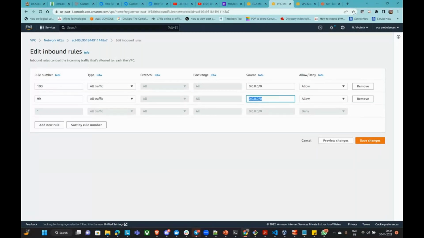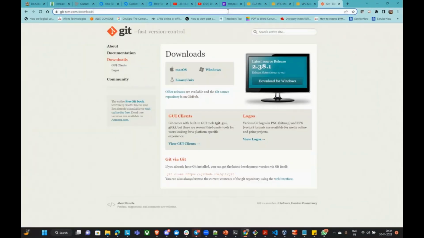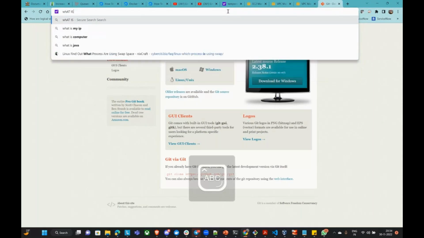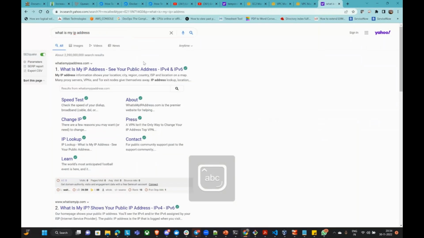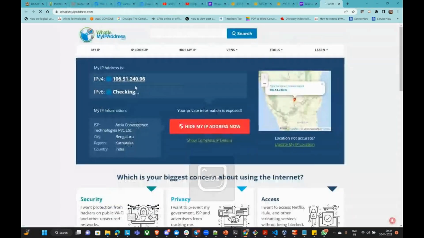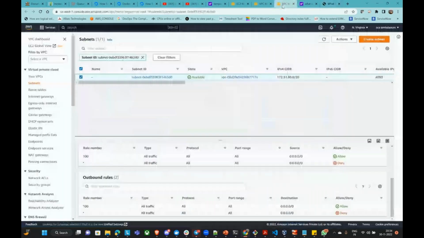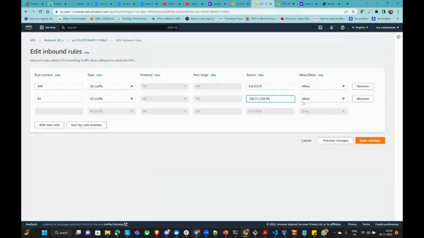So collect my IP address from here. This is my IP, copy, and paste here. And I'm going to deny only this. Getting the point?